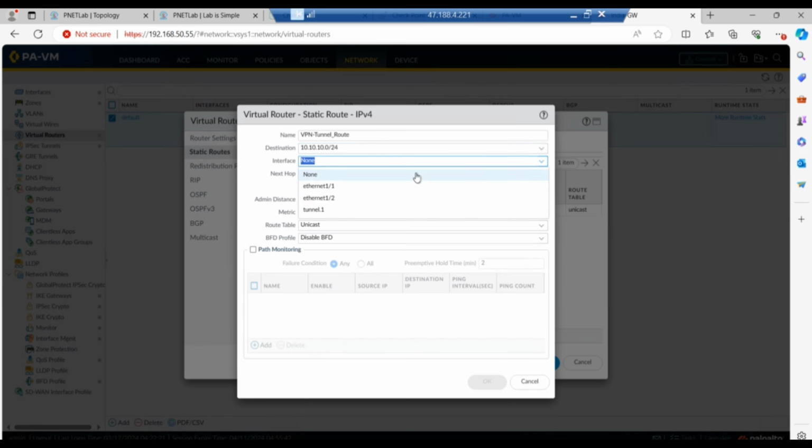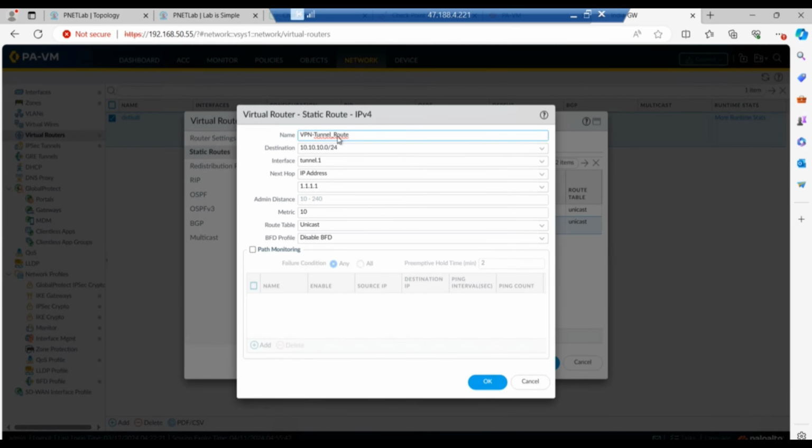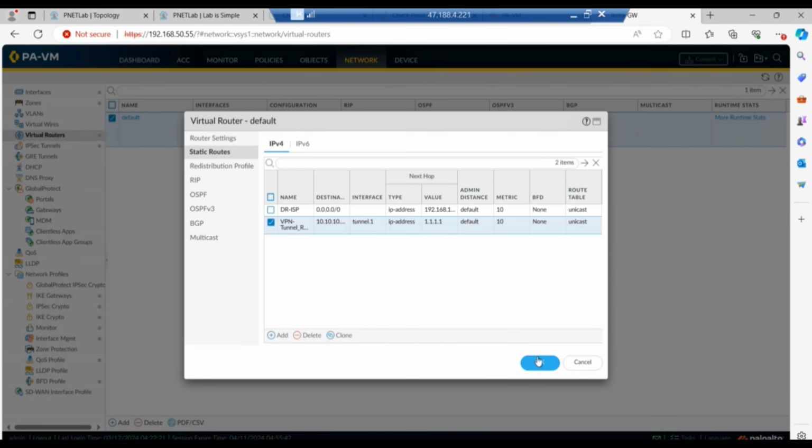My next hop will be the tunnel interface, and the rest looks okay. So this is a static route required so that whatever traffic comes is flowed through the tunnel. It is important, one of the important routes to add, and say OK.